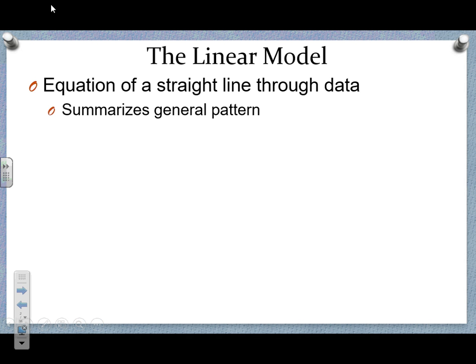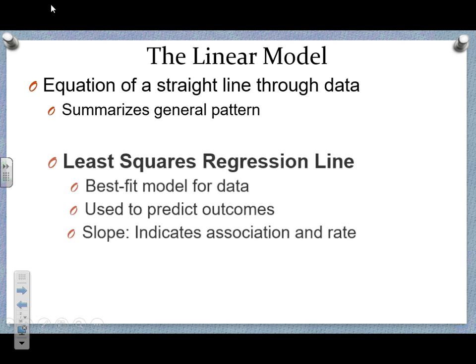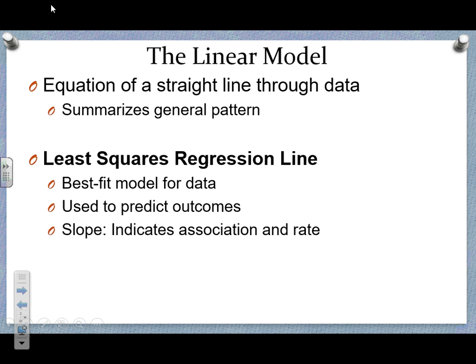So our line, is it very plausible that it's going to pass through every point in our data? No. If it's a scatter plot, that means the points are scattered around. A straight line can't pass through all those different points. Okay? So this is going to be an approximation. It's going to say this is kind of where we should be. This is our best fit for what we're looking at. So what we're going to be calculating is called the least squares regression line.